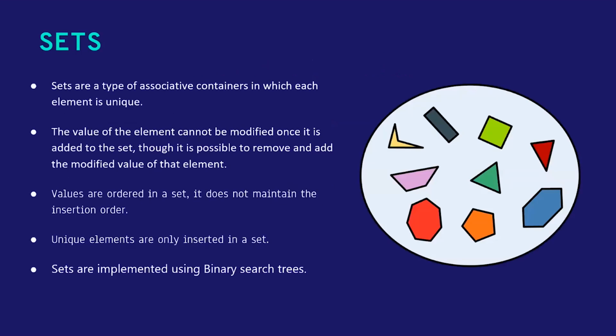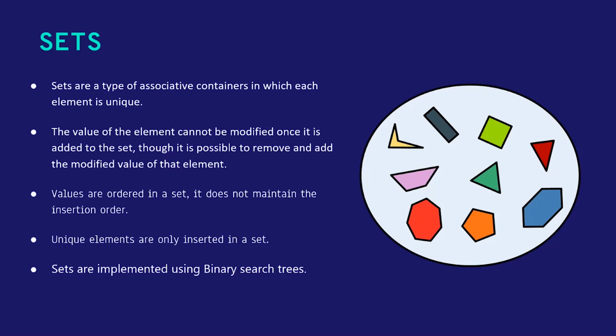What are sets? Sets are containers in which each element is unique, and once you insert an element in the set, you cannot modify it. It is only possible to remove the element, and only then can you add the modified value. Values are ordered in a set; you can order the values in ascending or descending order. It doesn't maintain any insertion order, and elements are unique in the set.